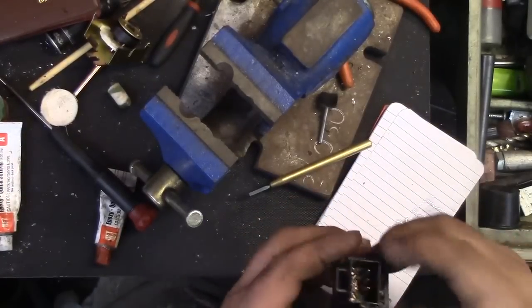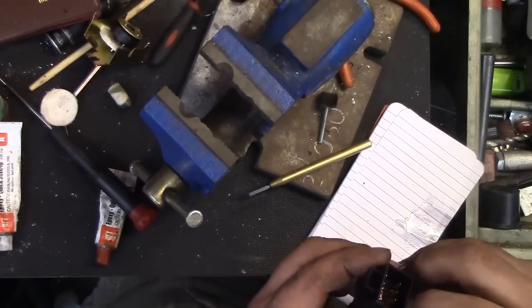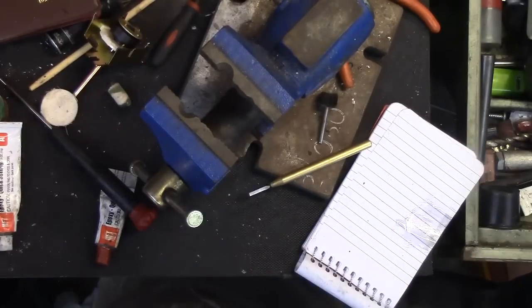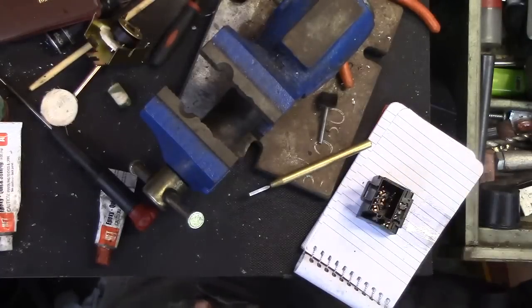So the epoxy is just about set up, nice and hard. And there's a train. Fuck me.